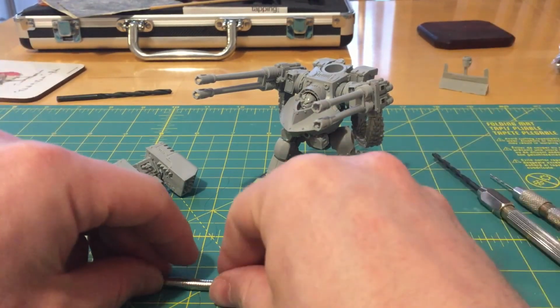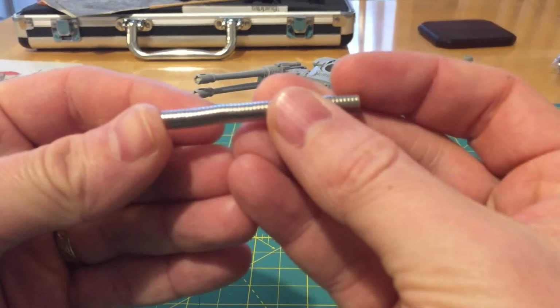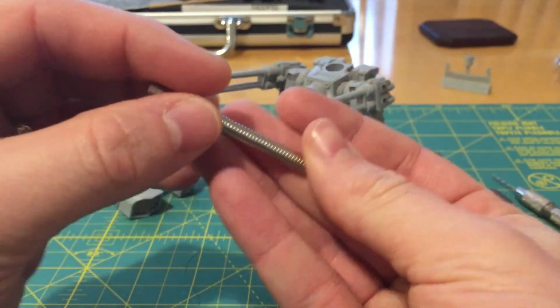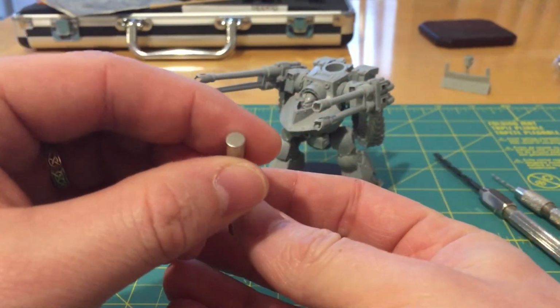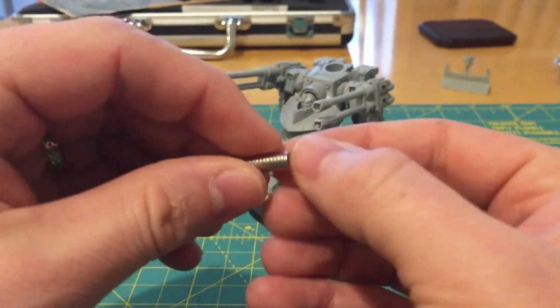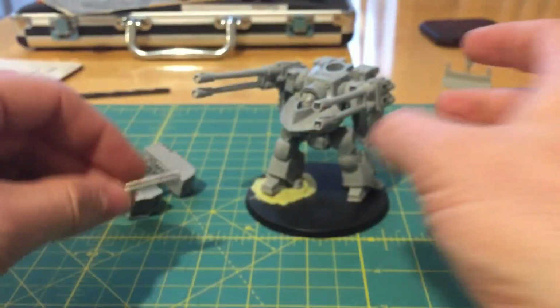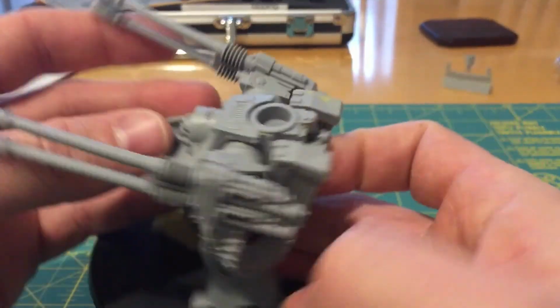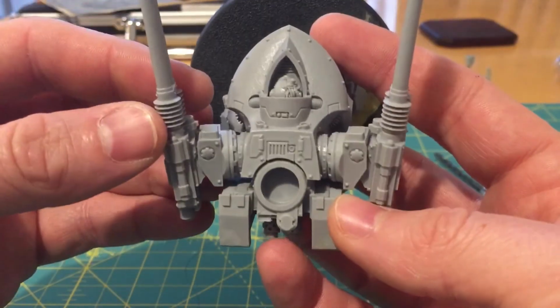So what do we have? Firstly, magnets. I am using these: 5x1mm N35 neodymium magnets. Little disc magnets. The reason I've got thin, wide discs is because of the nature of the mounting. Whenever you're going to magnetise something, you need to choose an appropriate size of magnet for it.